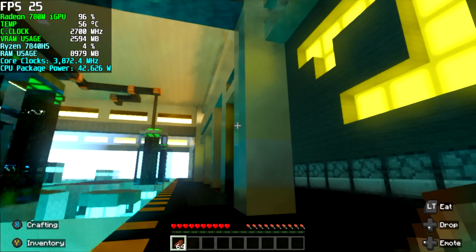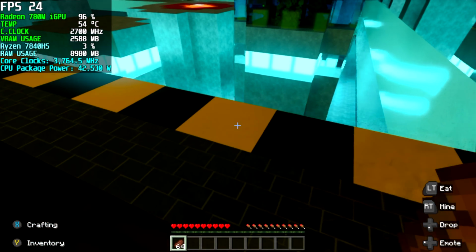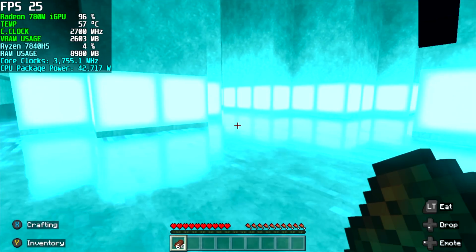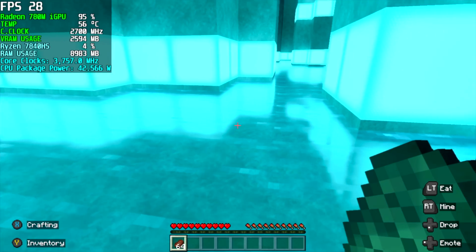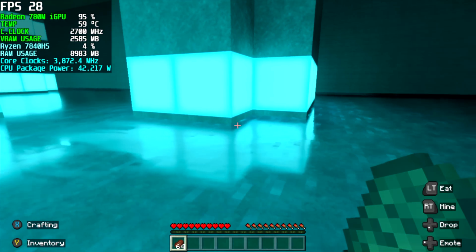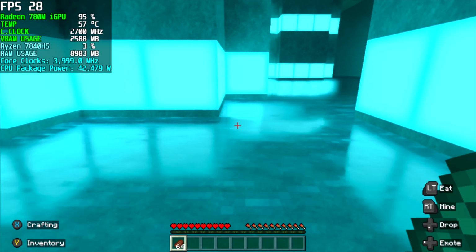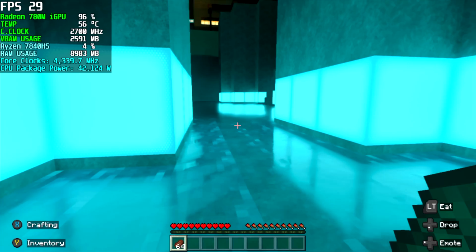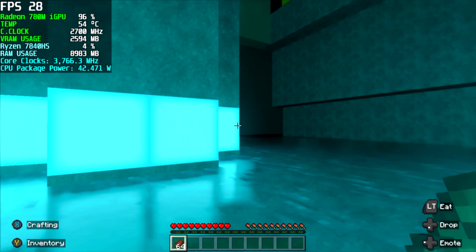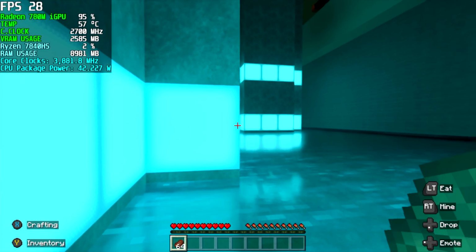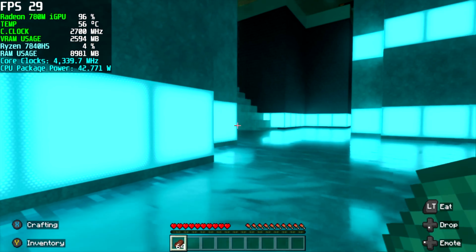Afterburner is stating that we're pulling around 43 watts in total from this APU, and I've locked the GPU clock at its max, 2700 megahertz. Doing this just ensures that we can send enough wattage there to get up to those clocks. If I was at a lower TDP with this setup, it would be starving off the CPU performance, but we've got plenty here, and it's Minecraft, so we don't need that much.